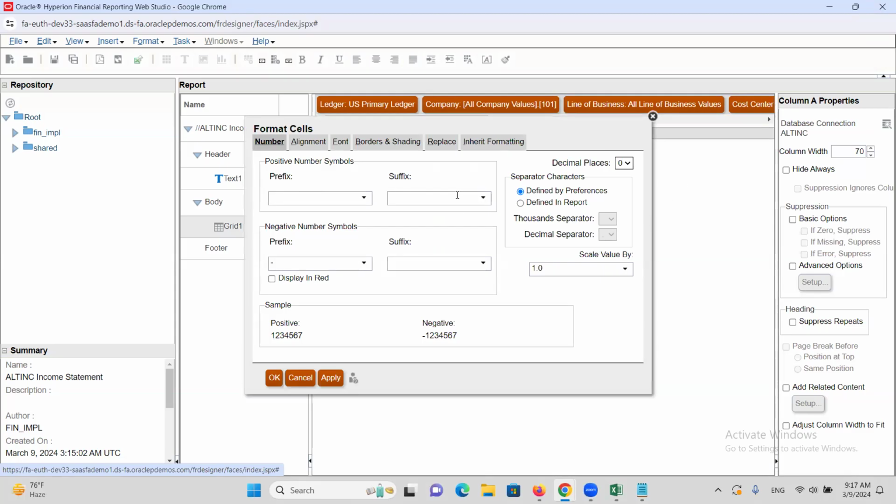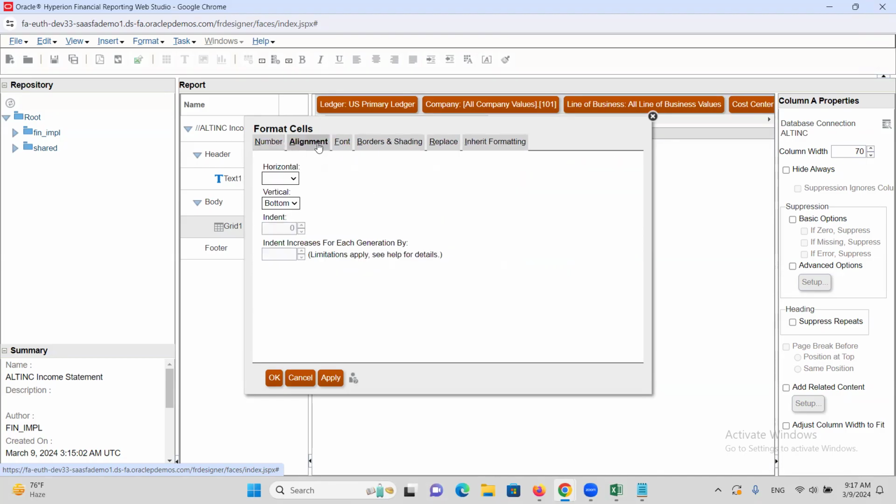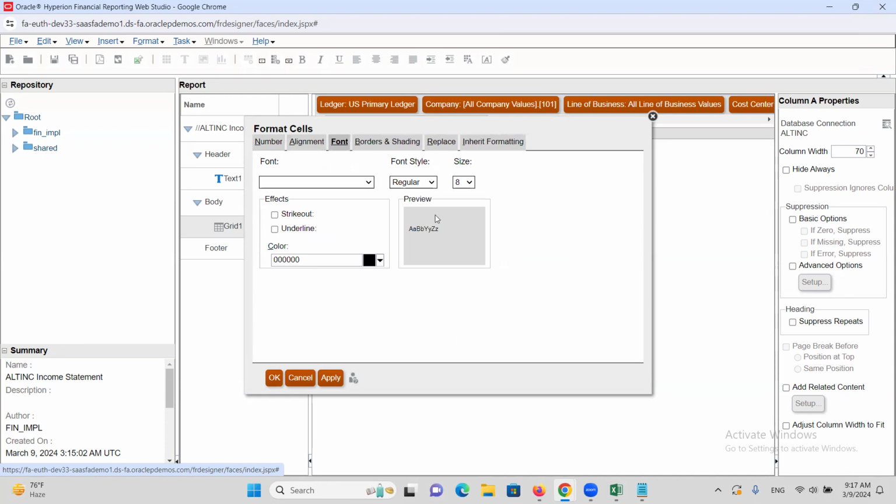I already selected one column, right? Here I can go to alignment, the font, and I can change the font size within the report, and font style, and the color. This is the font color.